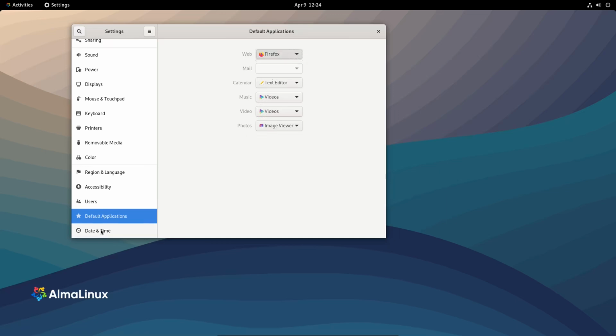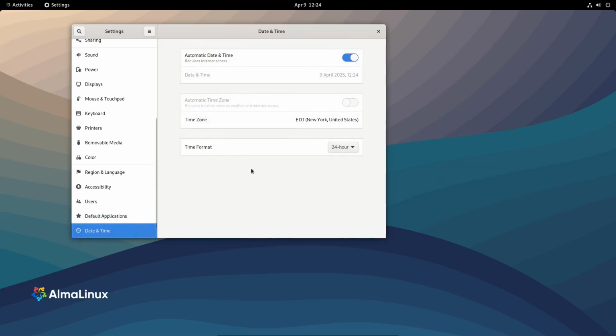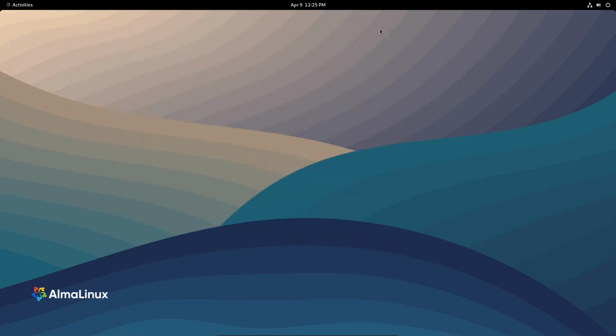And then last but not least, date, time. I click on that. I've got automatic date time turned on, but if you want to turn it off, you can set the date and time. You might want to set that to UTC perhaps instead of local time. You can set up automatic time zone, but I went ahead and set up the time zone of New York. Actually, it was done for me by default. Didn't need to change it, and it recognizes the fact that we're on Eastern Daylight Time, which is good. And then time format, I want to switch it away from 24-hour to AM/PM for now. And so that's the extent of the settings pretty much.